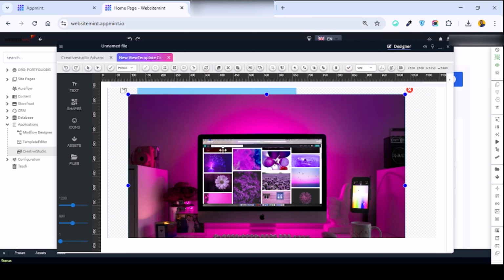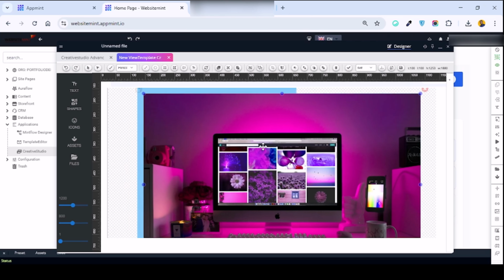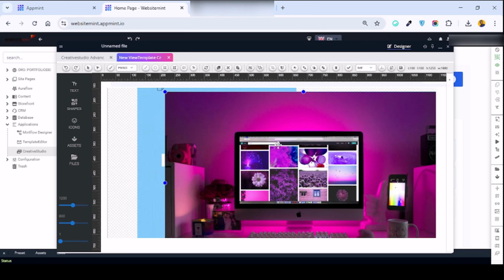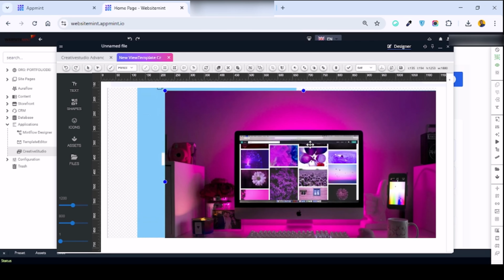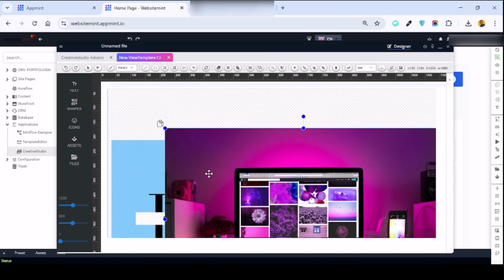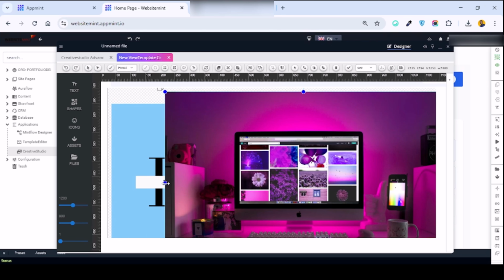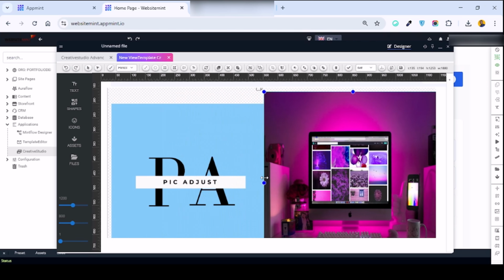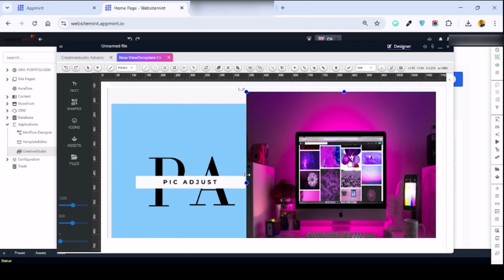Let's say you want to use two pictures on your canvas. How can you crop the picture? Like we are being presented here, we have two pictures, the one that is here and the one that is here. How can you make the two fit in? All you have to do is click on this. Let's say I want to have this one here, and then I want to have this as well. Then you can use the resize here to shrink it, so you can see it's shrinking it.